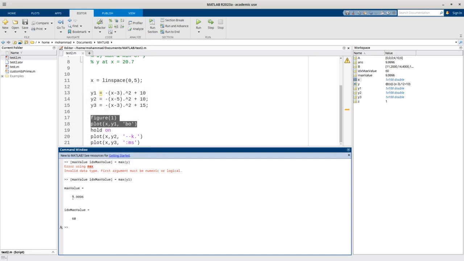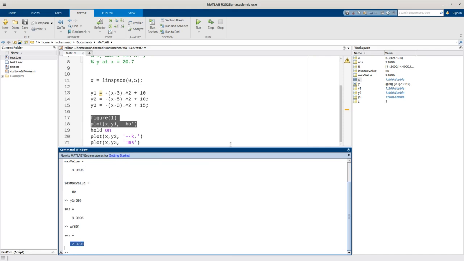So here it returns me the maximum value and returns the index. So now if I take this index, and I go to y1 and basically search for the 60, it should return the same number, right? So that means I can also use it to get the x in front of it. So if I put x of 60, then I have it.